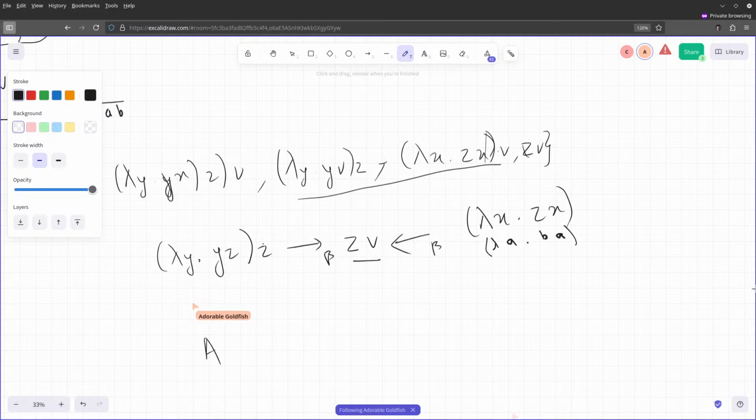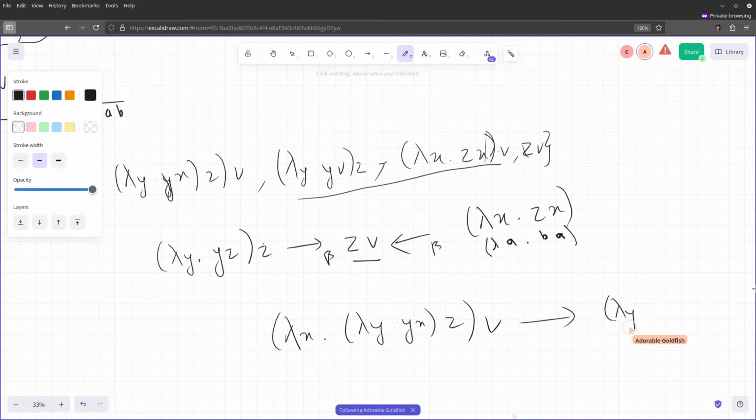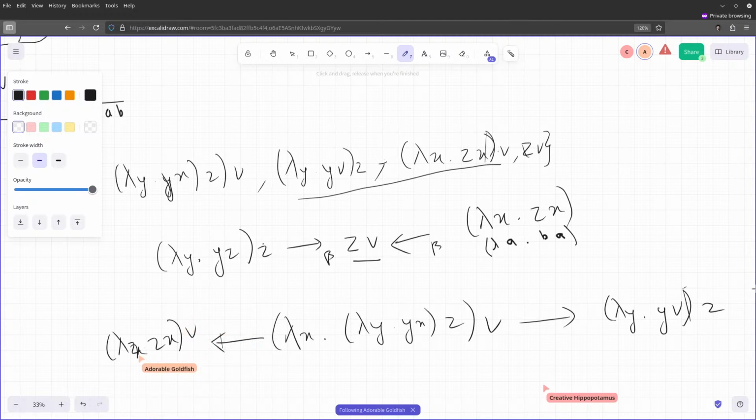So yeah, it's the same thing, right? If you write down the original one, del y or yx, z, v, you can write it like that, right? So this gets reduced to yvz, and this again, on the other hand, gets reduced to lambda x, zx, v, right? So these two things are the same. This is one chain, this is another chain. The middle term is different, but that doesn't matter. You just need one way of connecting these two things.